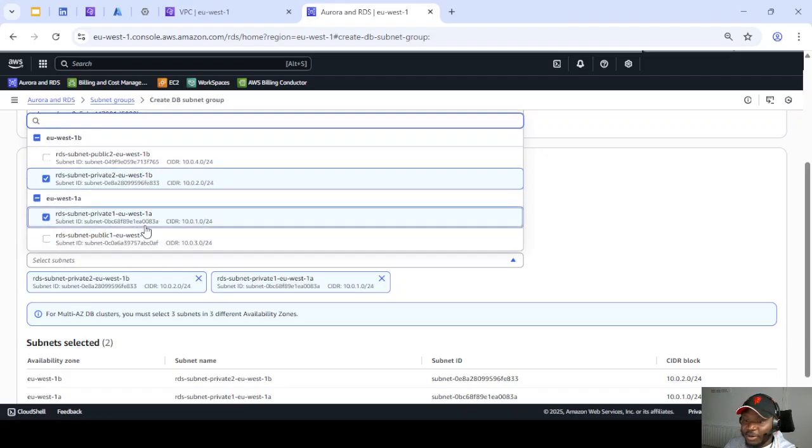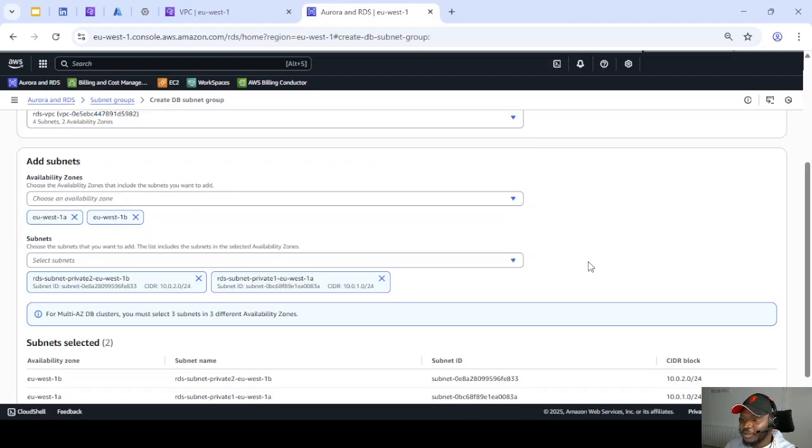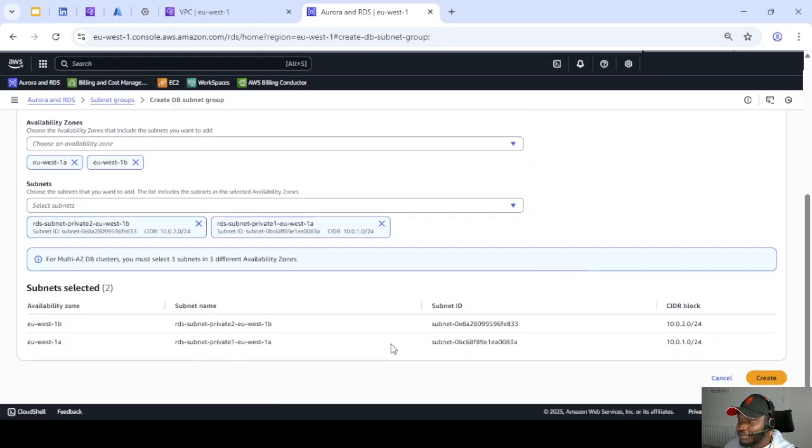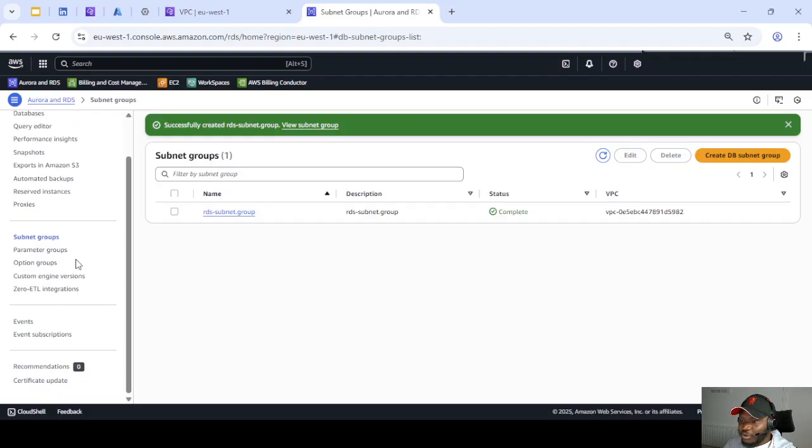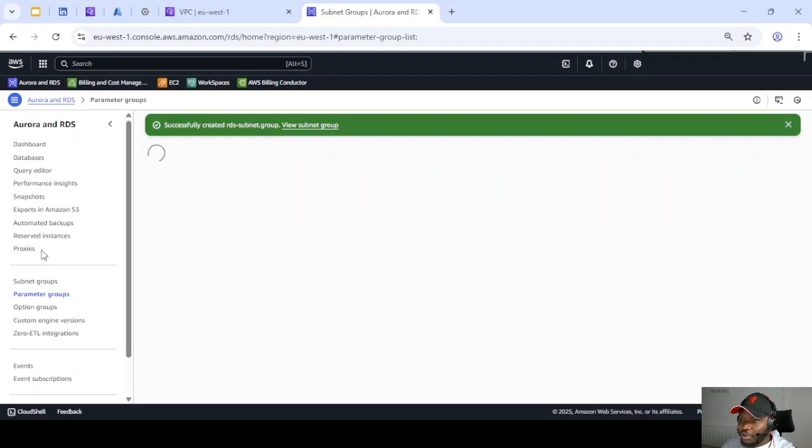You see that our RDS instance will be in a private subnet, okay? At this moment, we are very sure. Look at our CIDR block, our CIDR range, right? This confirms that our RDS instance is totally in a private subnet, so we can create that. Okay, so with that, we can now go to create our custom parameter group, okay?